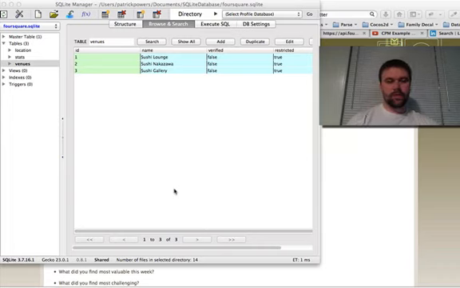What did you find most challenging? Silly enough, I think it's finding a good API that I wanted to use for the project. It just seems like every API you have to register for and go through the whole process, and it's hard to find the ones that are just kind of free out there, at least from my perspective. So just finding a good API to use that actually calls data that I'm, I guess, remotely interested in.